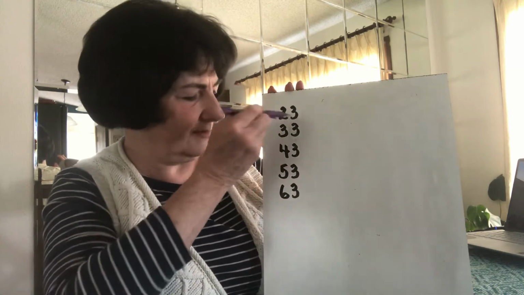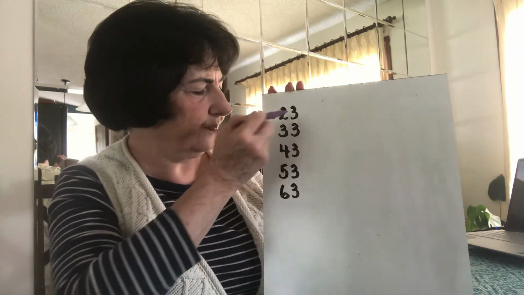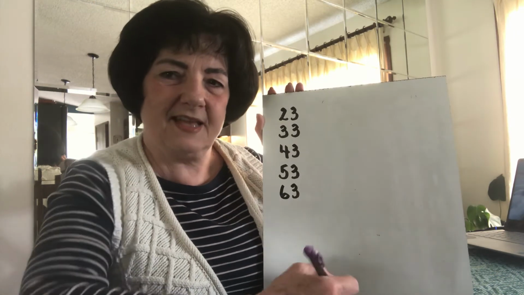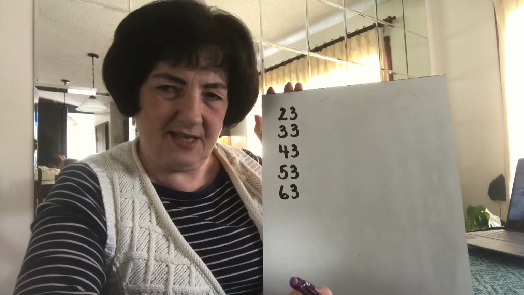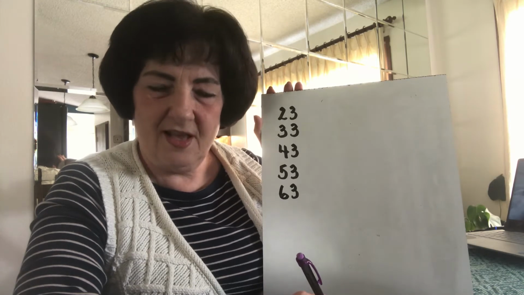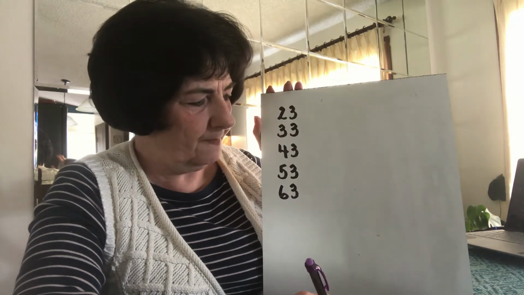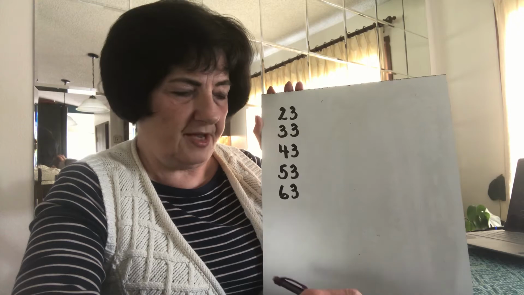So look at the tens house here, this second house right there. 2, 3, 4, 5, 6. It's counting by tens. The tens house is the only house that gets to change. So when you count by tens, it's the tens house that changes. So on our paper here at the bottom, where it says count by tens, and they start with 67, you cannot change the 7 in any of them. All of these numbers are going to end in 7. Do you see that?